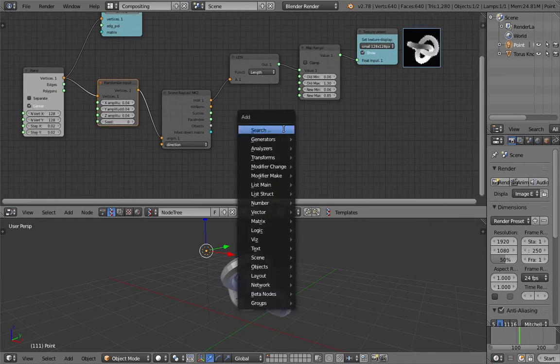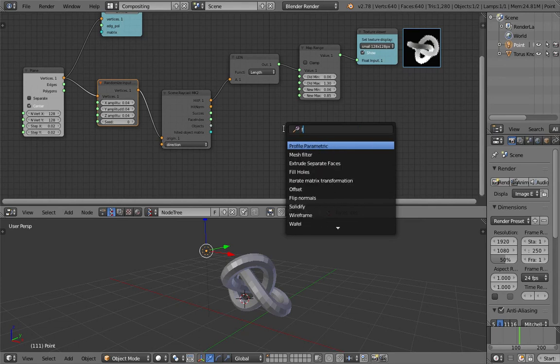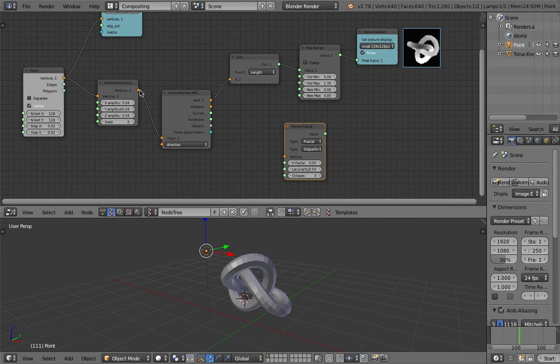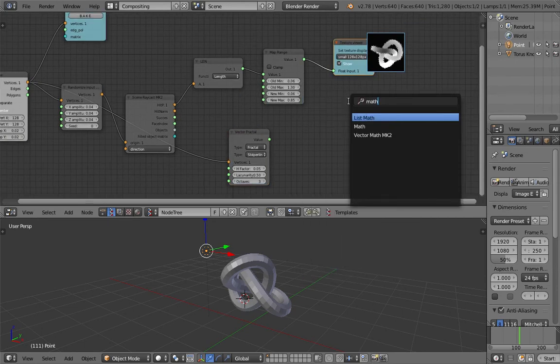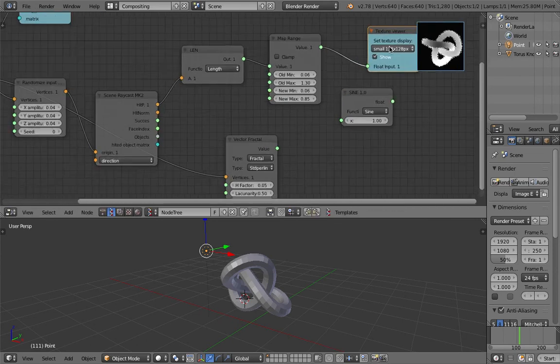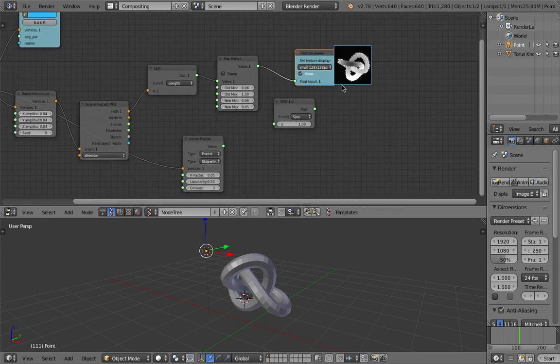And I'm gonna use fractal. Perhaps use these vertices. I'm gonna mix this together. Currently, our texture viewer is only capable of displaying black and white, no color yet.